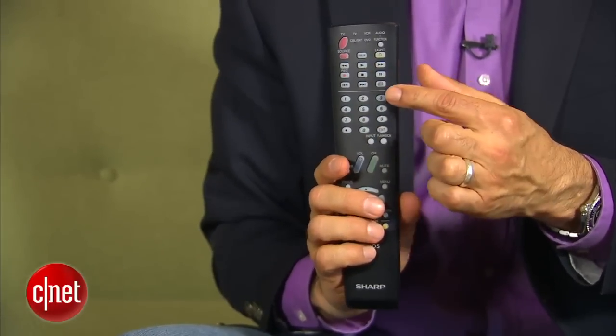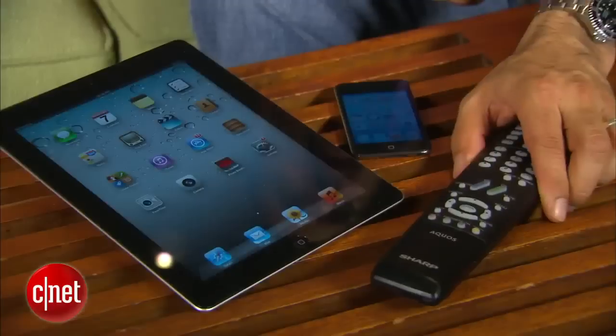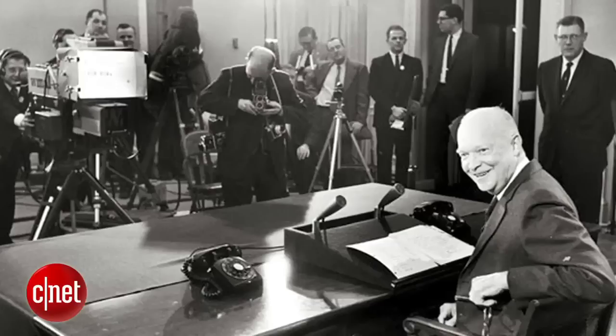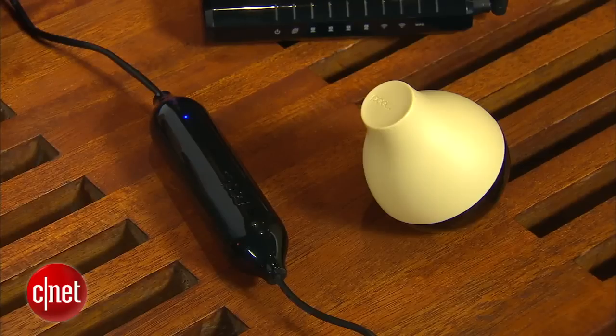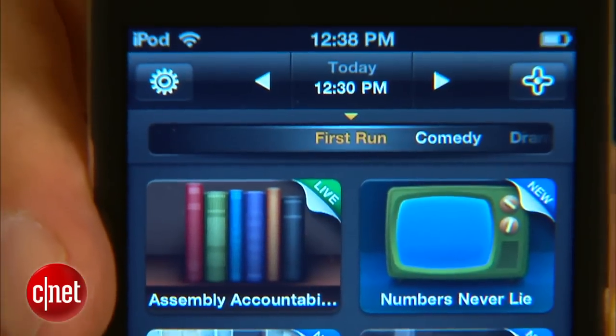Home entertainment remote controls — they're so antique. All those buttons cryptically labeled, too small to read, too small to press without bumping the one next to them. And even if you do master this interface, it's a dumb device. Well today, thanks to a growing friendship between tablets, smartphones, and your high-def television, we can get to the point where you control your TV in a way that feels like it's part of the 21st century, not a technology that was cool when Eisenhower was in office. I'm Brian Cooley, here to show you how to set up the Peel remote system for a whole new level of advanced discovery and control of your home AV system.